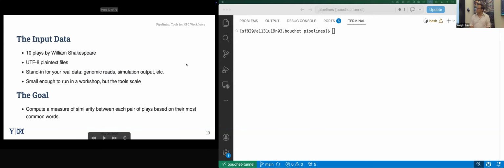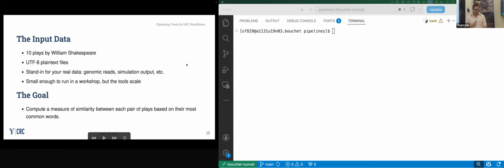So I put this example together to represent what is for you maybe some output from a simulation. It may be genomic data or some experimental data from a lab. In our case, we have 10 data files. They are the full text of the plays of William Shakespeare, just my 10 favorite plays.